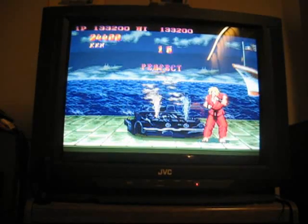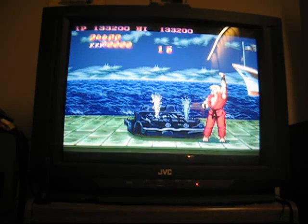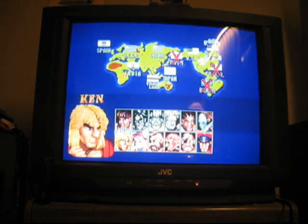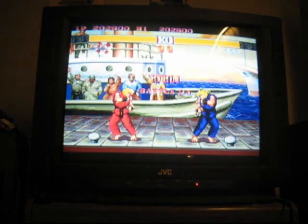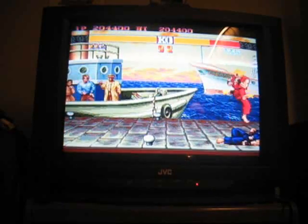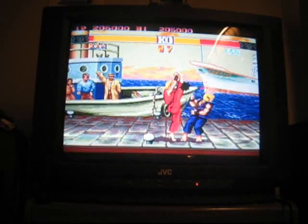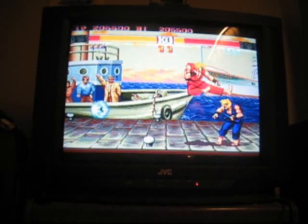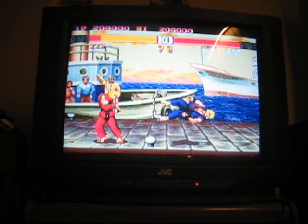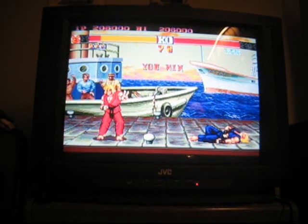But when you take into consideration that this is an older machine than both of those, this is what, a year older than the Genesis or the Mega Drive, and 3 years older than the Super Nintendo, and it's an 8-bit processor, and this version is, for the sake of argument, just as good as that one. Capcom goes to show you they did a really good job on this port.